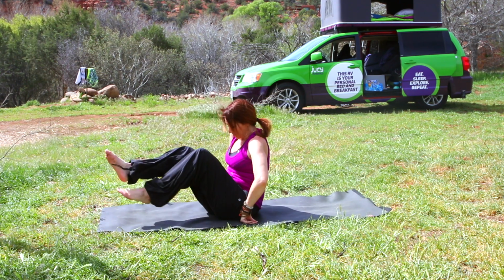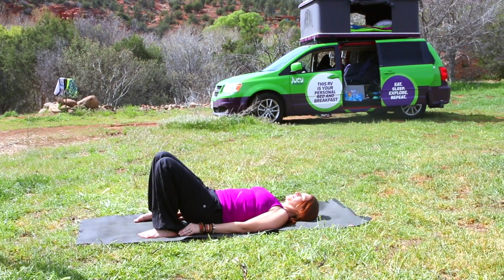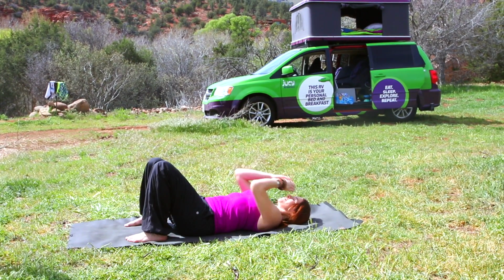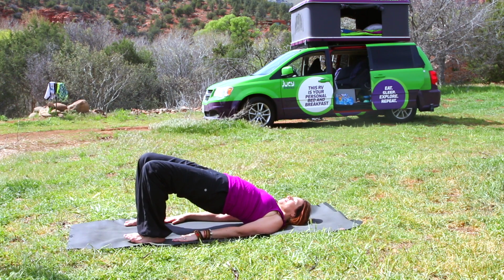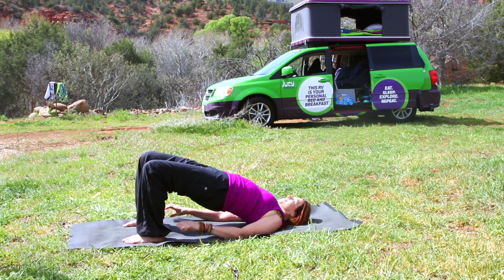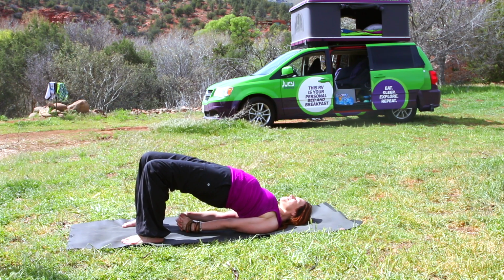And lie onto your back and walk your heels under the knees. Feet parallel, arms by your sides. Press into bridge. So lift the hips, low back, mid back, maybe upper back. Either hold the sides of the mat or interlace fingers. Reach your buns again towards your heels. Lift the hip bones toward the low ribs.